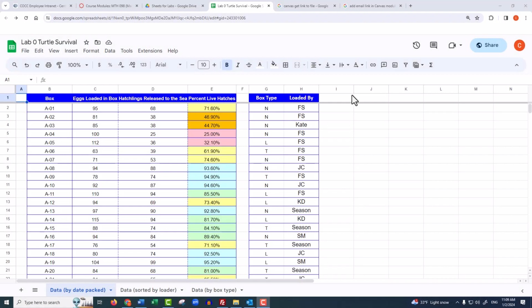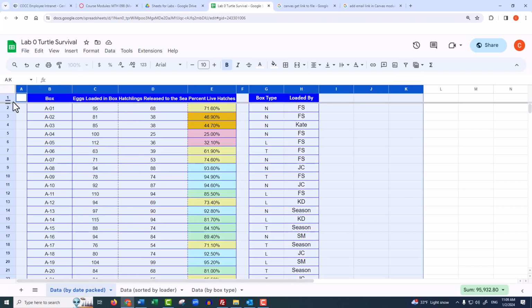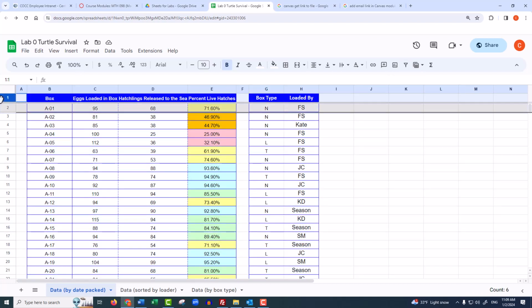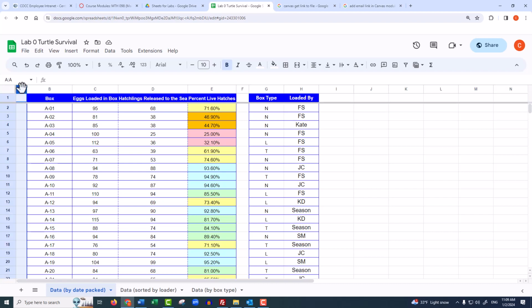Okay, my friends, so now we're in our first Google Sheet. And a Google Sheet is just one version of what's called a spreadsheet, which is really just a number of columns that you can see across this way and a number of rows. So the columns are vertical, and they are labeled with letters. So this is column A, and you might notice that column A has nothing interesting in it.